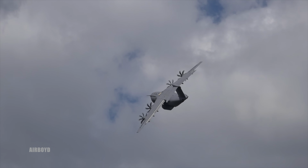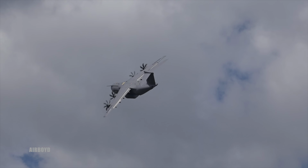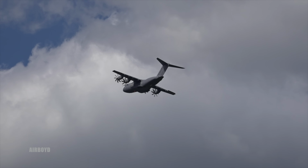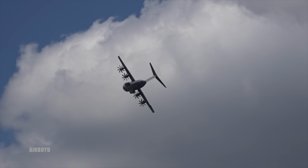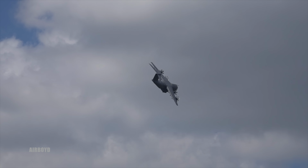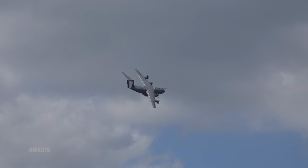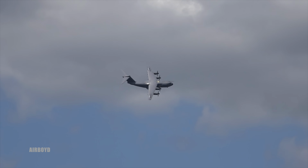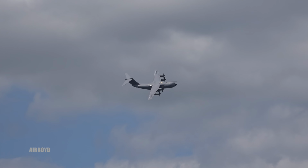This flies very, very well. It can go up to Mach 0.72, it can go up to 40,000 feet, it can then land on short and unpaved airstrips, close to the point of need, making it an ideal performer both on military and humanitarian missions. Indeed, the A400M could land on gravel strips as short as 750 metres and deliver a load of up to 25 tonnes.